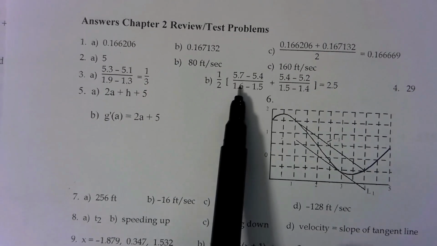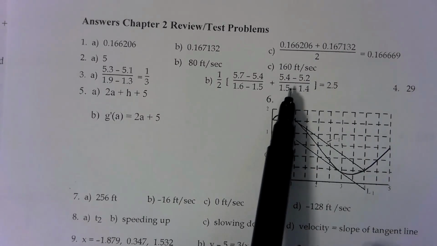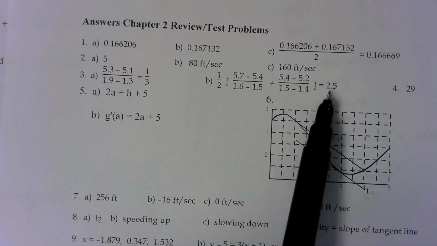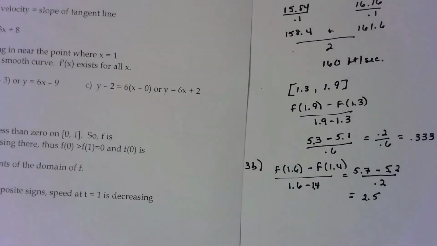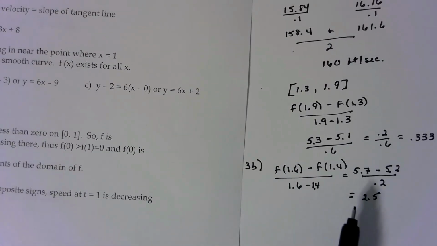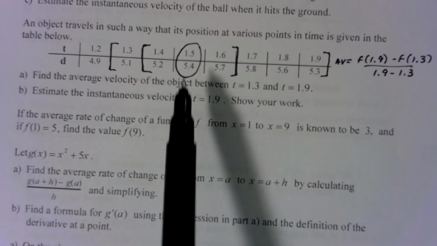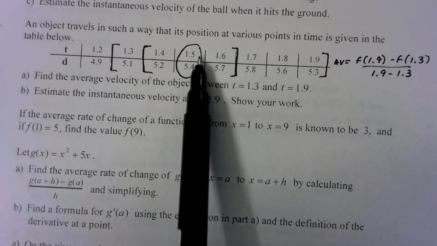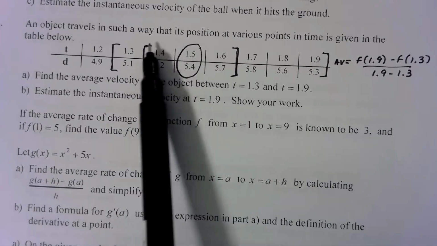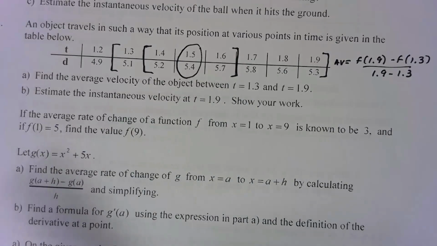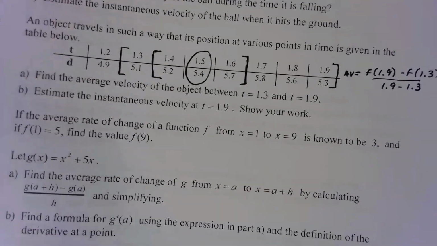He took the average from the left, the average from the right, he added them together, he divided by 2, and he got the same exact answer. So you can be more efficient and do less work by just making sure that the point you're being asked about is nestled in the middle between two other points, and use that whole thing as your interval and just use f of b minus f of a. Makes life much easier on the problem solver.